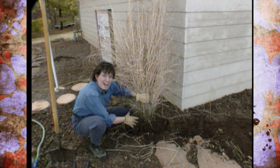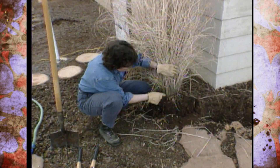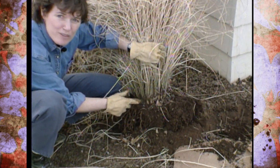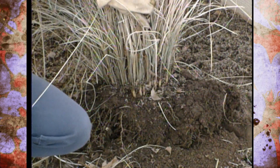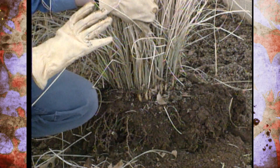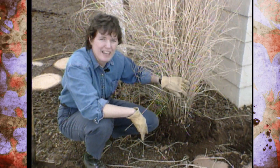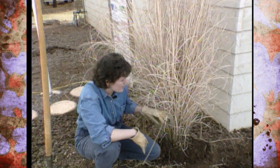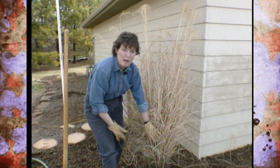Well, as you can see, this is an ideal time to be cutting these back — we have new growth coming up already. Look how thick this is: nice, green, healthy shoots coming up from the crown of the plant. I've moved this to the northwest corner of our barn. We wanted a nice softening effect on that corner for when people walk up and approach the studio gardens. So we moved this miscanthus here, and I've not cut it back yet because I want to see how it looks in place, although you could trim these back before you move them around your property.